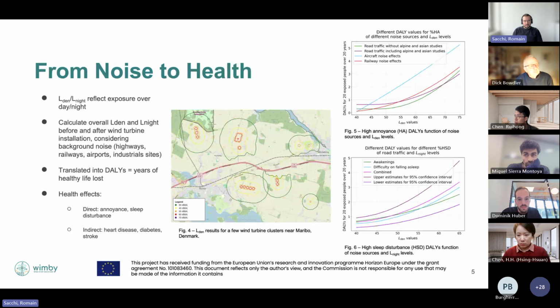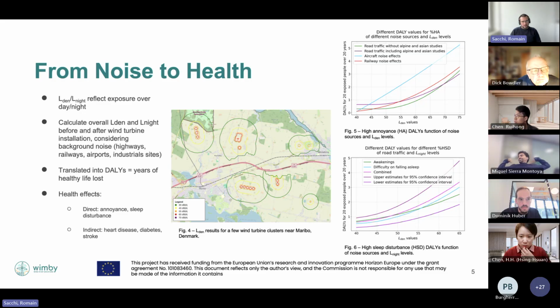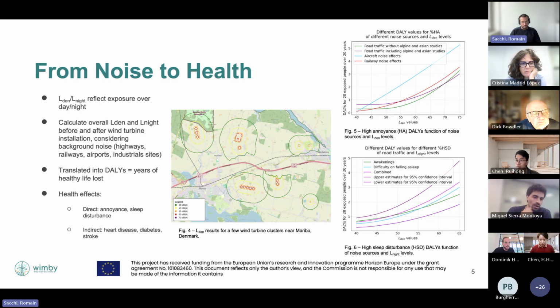And then we are able to calculate these LDEN and L night indicators, because we know how much noise there is and the way the noise propagates for this particular wind turbine hour by hour over the year, because we are fetching wind speed time series. So we know on average how much the wind is blowing at this particular location. What we're doing, once we've established how much noise is emitted and up to which extent, is add any sources of existing noise prior to the installation of the wind turbine. So that can be noise from nearby highways, industrial areas, airports, railways, etc.